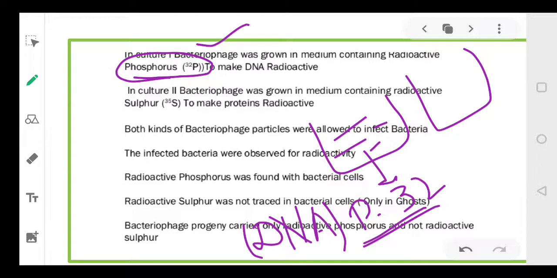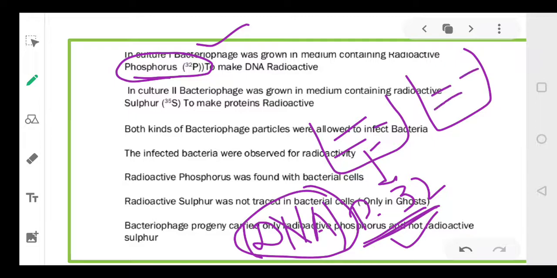हमने डीएनए का स्ट्रक्चर डिस्कस किया है और we know that DNA is made up of 3 things, right? क्या क्या होते हैं वो? शुगर होती है, नाइट्रोजन बेस होता है, and what else? Phosphate group. Okay, so we have understood, so DNA includes the phosphorus. Okay, so in one medium we made the DNA radioactive by inducing phosphorus 32.